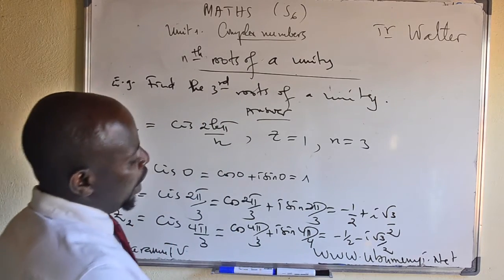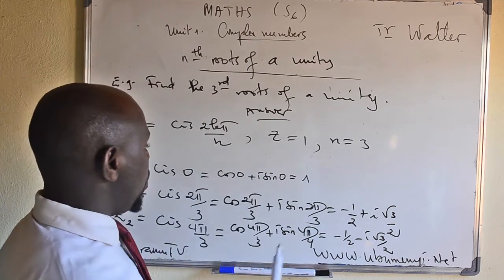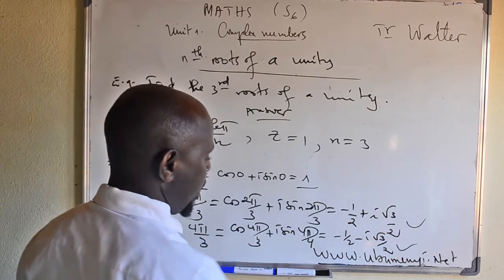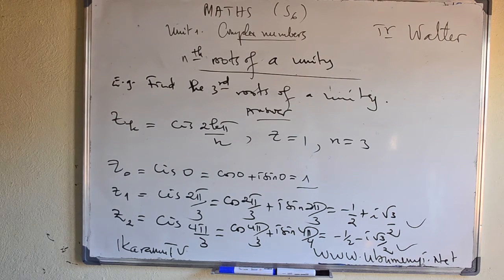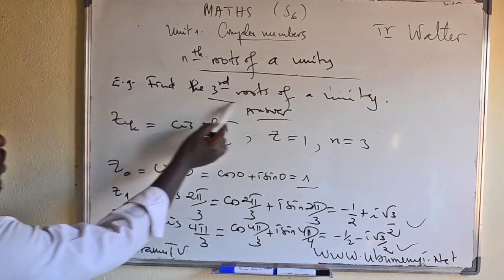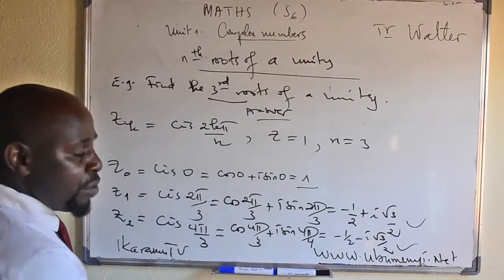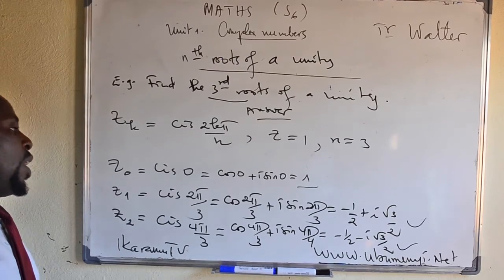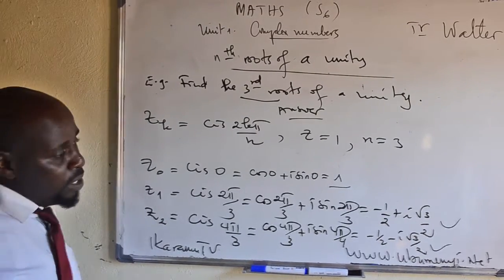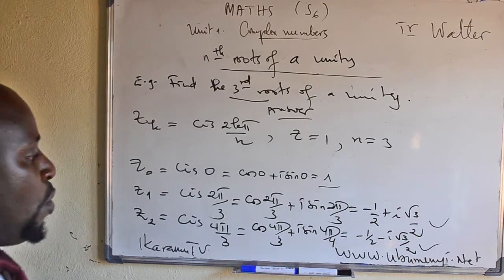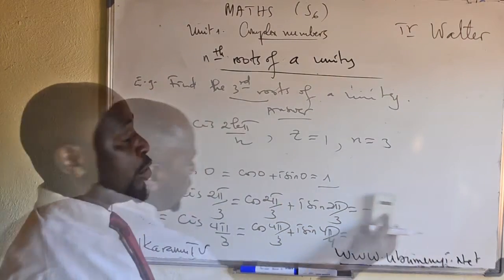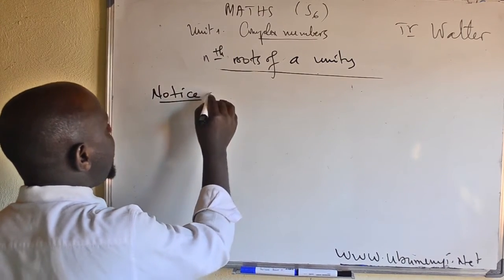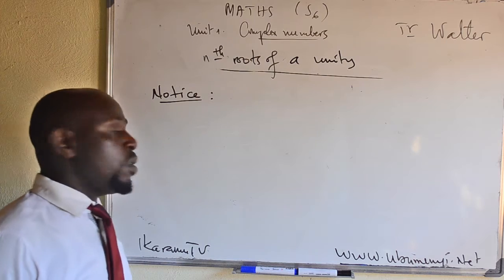And you will see that here we have all of the 3 roots. The first one is here, the second root is here, and the third one is here. So we have 3 roots, and we were asked to find the third root of a unit. And now we have 3 here, and these are the ones that we need. What do you observe? Here we have a notice on this, and I will give you this notice before we end. I was telling you that after finding the nth root of a unity, we notice something.